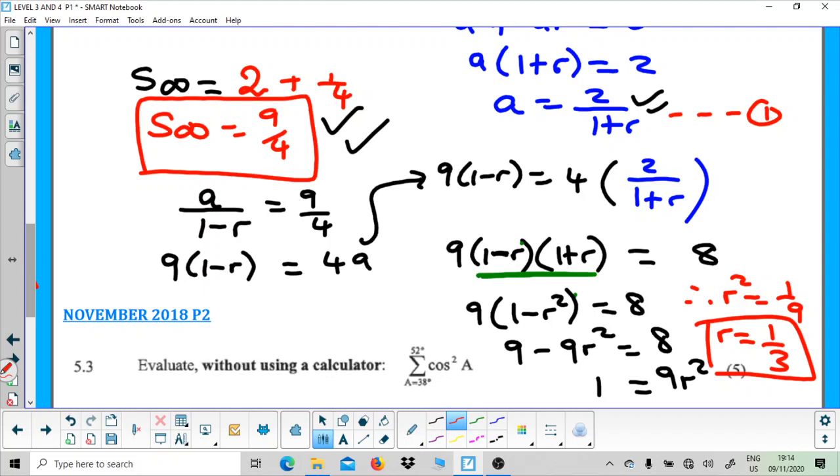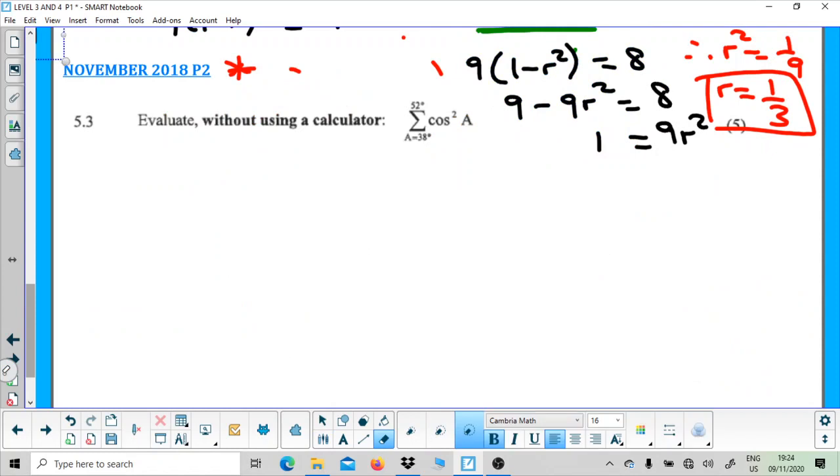After we get that one, we're going to substitute into this formula and say a is equal to 2 over 1 plus 1/3. I believe our a will become 3 over 2. That will be the solution for that one. Okay, I decided to just throw this one in, so I want you to try this in November. The paper 2 one, let's just quickly figure out what that one is before we go to the next page.